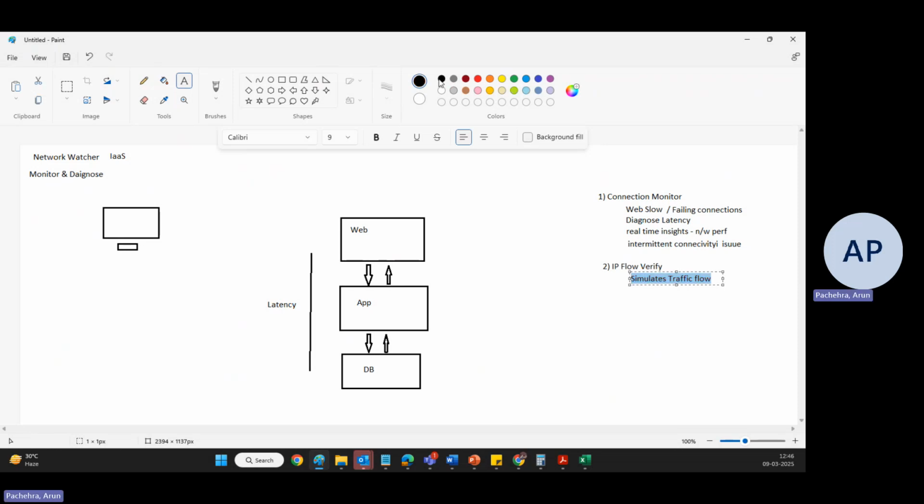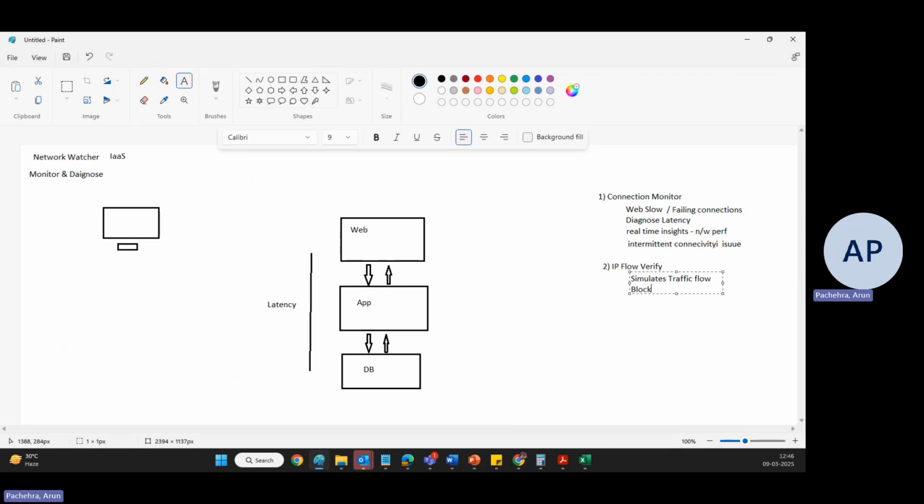Let me make it black. Between whom? Between source and destination. We will provide the source IP and the destination IP or destination resource information to check whether a specific connection is allowed or blocked by NSG or firewall. So how does it help? It quickly identifies blocked traffic due to misconfigured NSG or firewall.